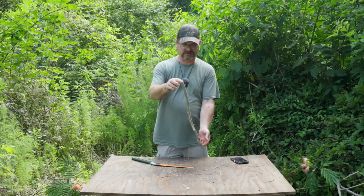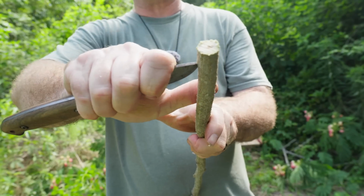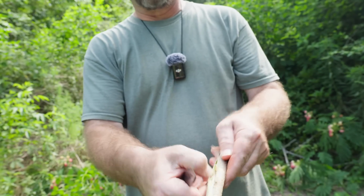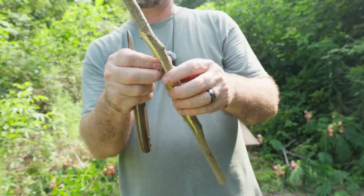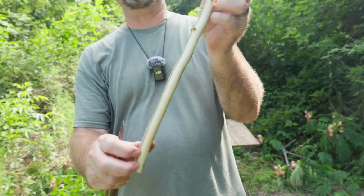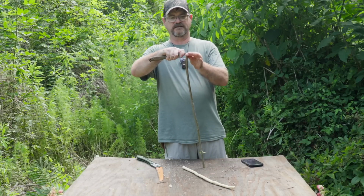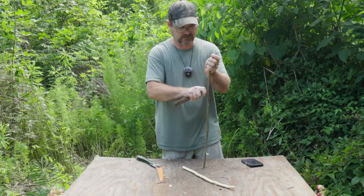So we got us a nice little stick there of mimosa. Take the tip of your knife and cut inside the bark down the length of that limb, and it should pull apart like this. So what you're trying to do is get all that bark off, and you're going to expose the white inside of the wood. Now you can do the same thing with the Arrowwood. Just start and go all the way down. You're just trying to get that bark off.